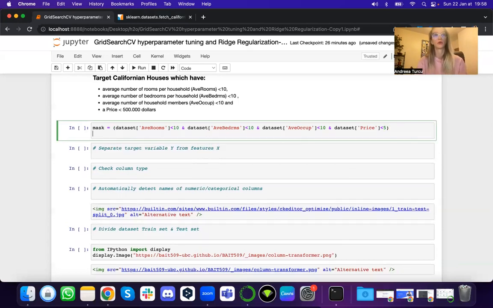And now I will apply this mask to the data set. So I'm going to write data set equals data set, overriding the previous data set information with the new one. I'm going to use loc so that I make sure that I am locking the position. So I'm going to write mask, comma, colon.